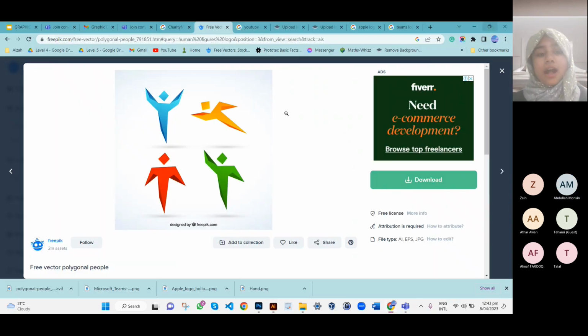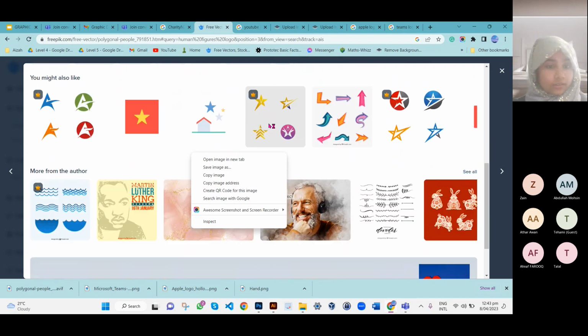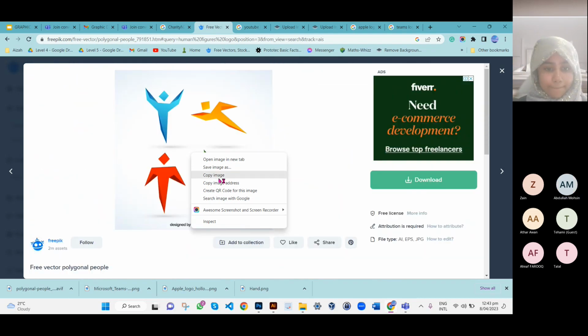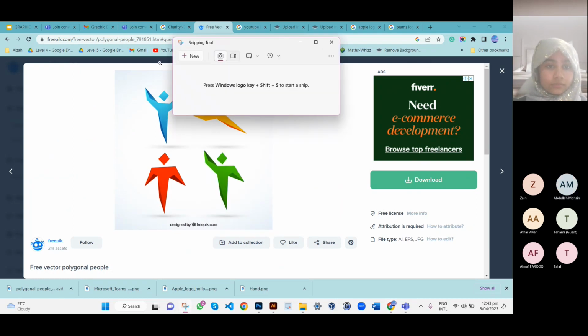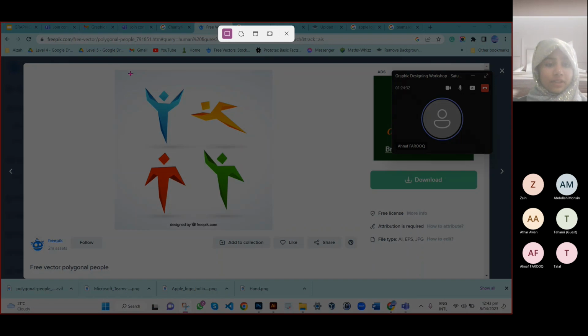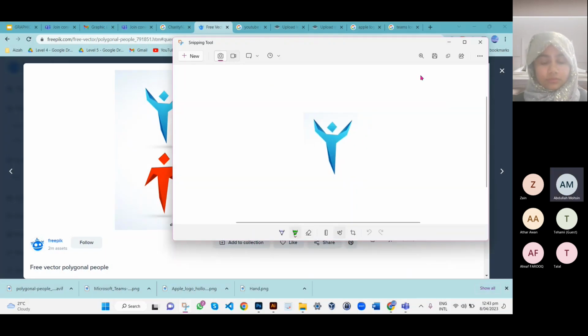Oh, guys, the actual format of this file cannot be opened by Adobe Illustrator. It's not allowed. This is sad. Okay, wait, I can try something. Screenshot it. Do you know how to screenshot? Oh yeah, Windows Shift S, I think. Yeah. Okay, so what about we delete the others?